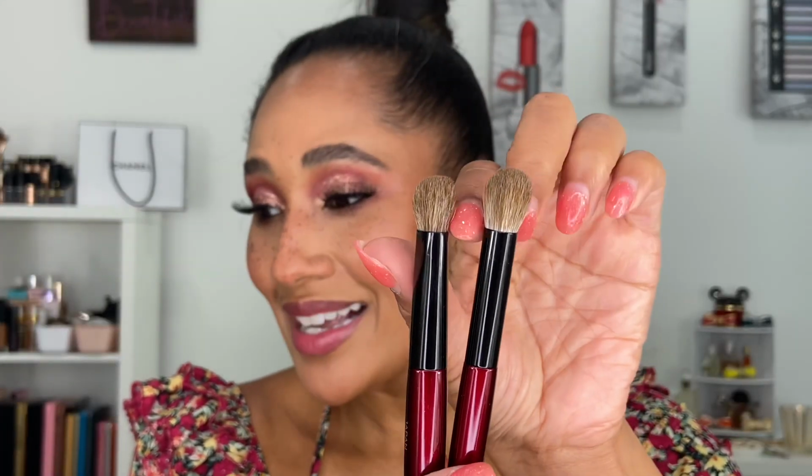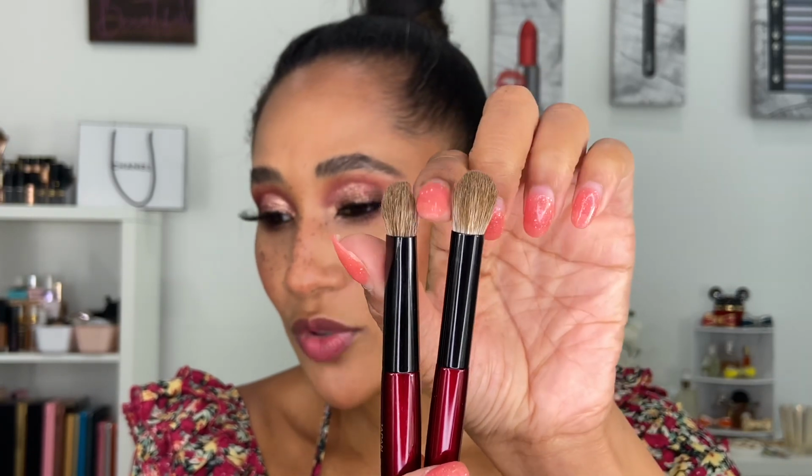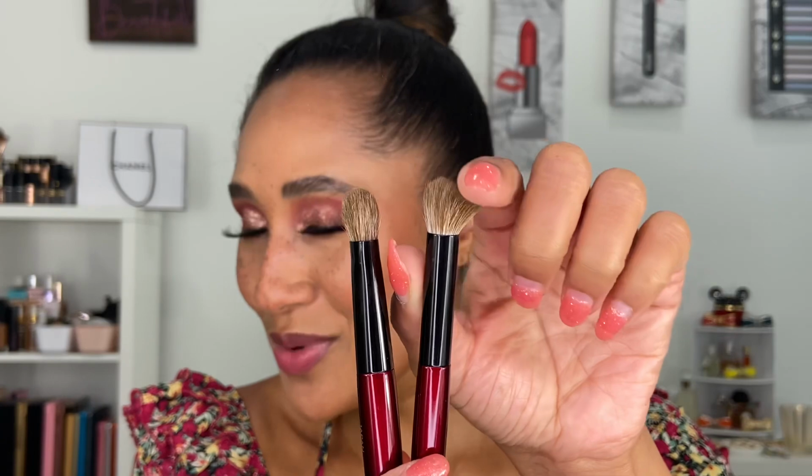Sonia also says that the jumbo concealer brush is going to apply your concealer with more opacity than the soft concealer brush, which we'll talk about in just a moment. And I did witness that when I was applying a concealer and blending it out under the eye. I noticed that the concealer on this side of the face using the jumbo concealer brush was more opaque than the concealer being blended out with the soft concealer brush. The bristles for the jumbo concealer brush do not move as much as the bristles in the soft concealer brush. And Sonia said this is going to allow for the jumbo concealer brush to apply liquids with a thicker texture and blend them out a little better.